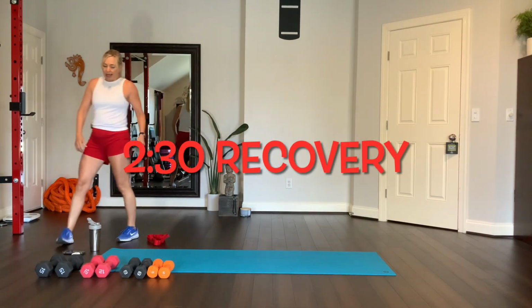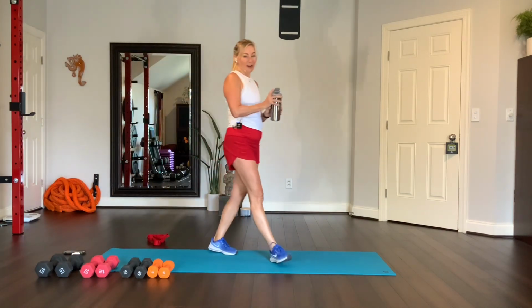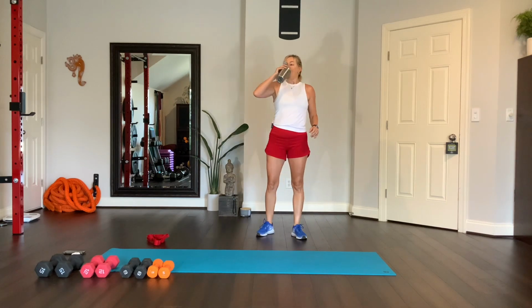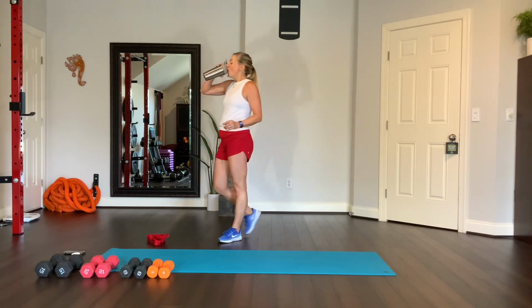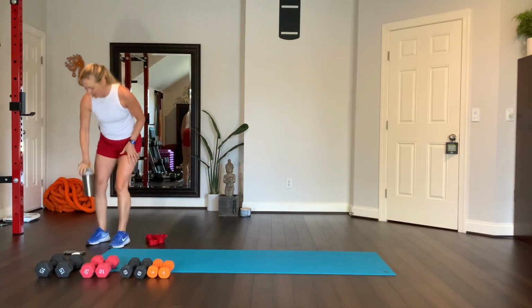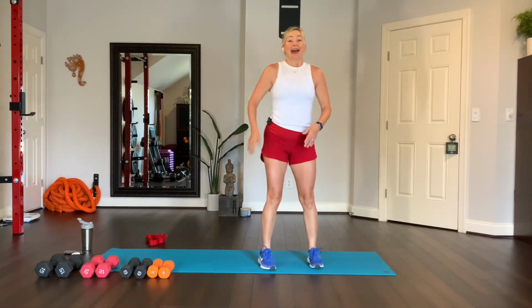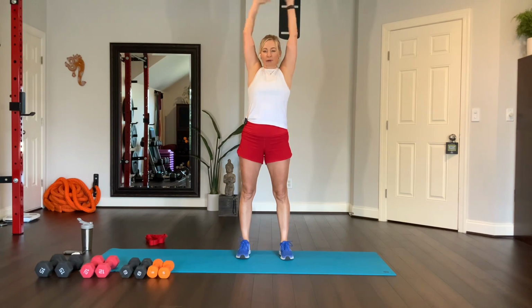Two minutes and a half for the recovery. Before we start our strength training, grab some water. All right, hang out. Heart rate coming down. Reach up and stretch overhead. And reach down. Reach up again.